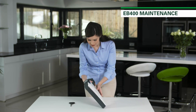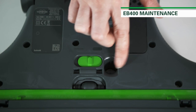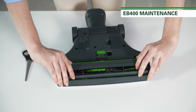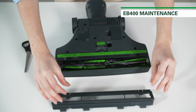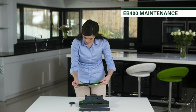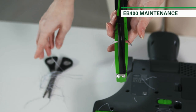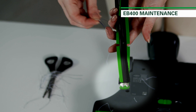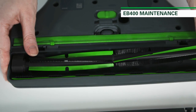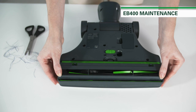From time to time, it's good to check that the automatic electric brush is in full working order. First, check that the opening for the automatic floor sensor is free of dust by vacuuming the area. Next, remove the roller brush. To do this, unlock the brush plate by pressing both catches at the same time. Then lift out the roller brush by holding it on the green side and pulling away. Remove lint, dust and hair from the brush by simply cutting with a pair of scissors. Ensure that the green cap and metal bearings stay attached to the brush before reinstalling it to the EB400. To reinstall the brush, insert the black end of the brush into the matching holder. Then lay the green end of the brush on the other side. Finally, attach the brush plate and click each of the two catches into place.